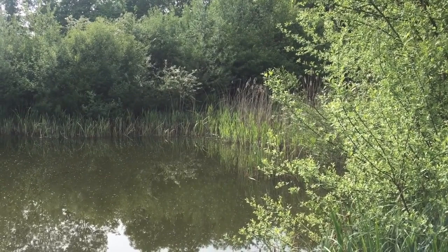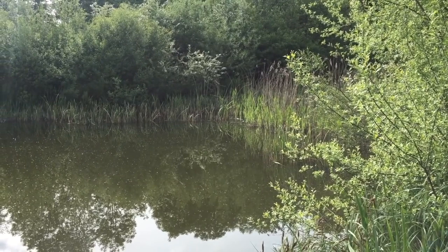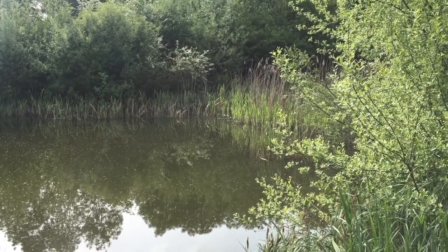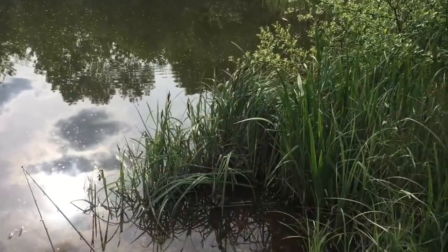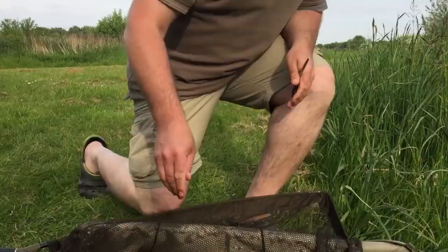That's the swim I'm fishing, and as you can see there's quite a lot of snags out there — a lot of reeds. When it's nice and quiet like this, quite often you can see the reeds being knocked around as the fish rub against them. That makes for quite exciting fishing, especially when you've got a bait out there and you can see the reeds rustling closer and closer to where you've cast. There are a few things you want to be doing if you're fishing up tight to reeds — first of all, you want to be locked up tight. I haven't got the bait runner on; it's disengaged so when the fish does take the bait — like that — I'm in!